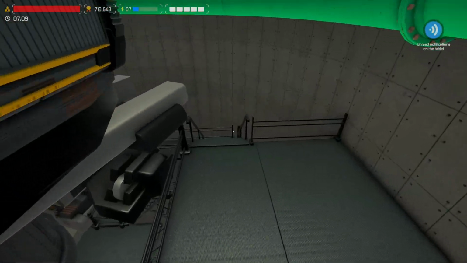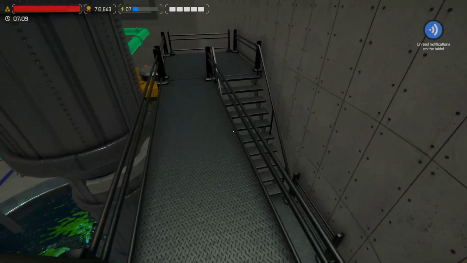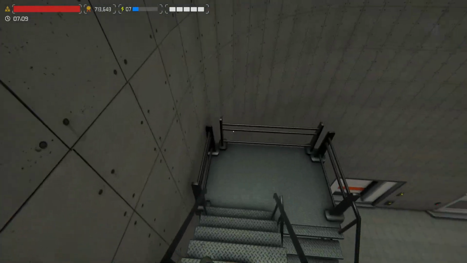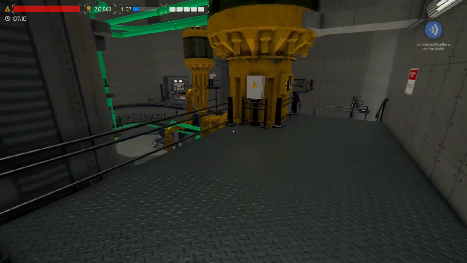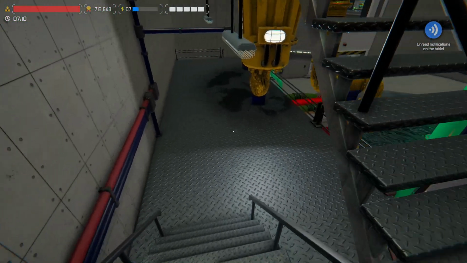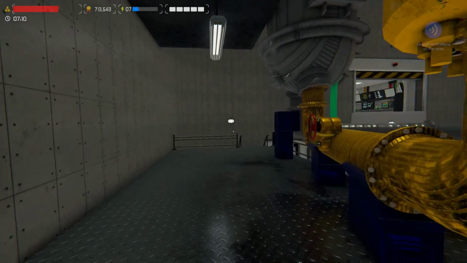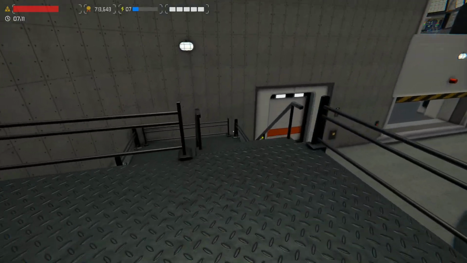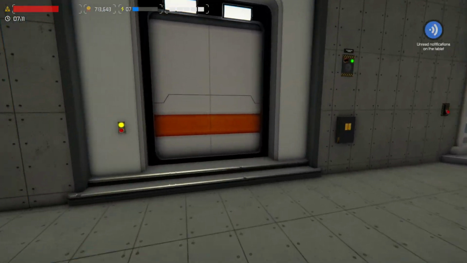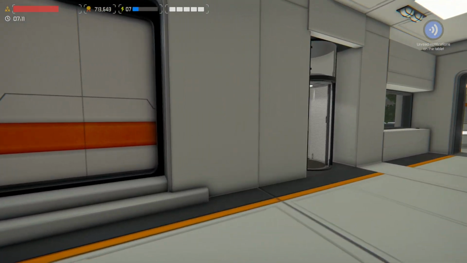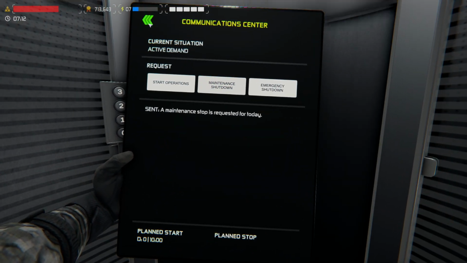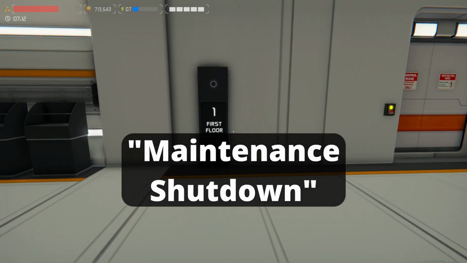So now we'll try and take the stairs a little slowly because I don't want to lose life, but I really need to get back to the reactor control room as soon as humanely possible, stairs allowing. Oh yeah, even when I walk down straight, it still does it. It's like you stub your toe and half your life is gone. Oh, all right, now I can run again. Going on upstairs, we will definitely need to request a maintenance shutdown.